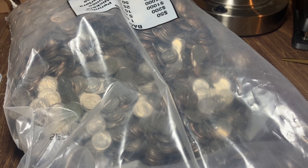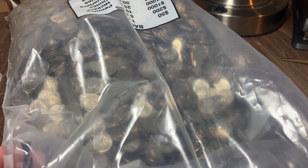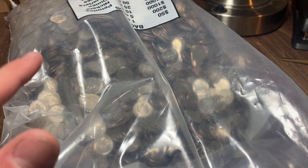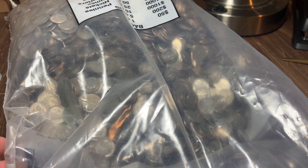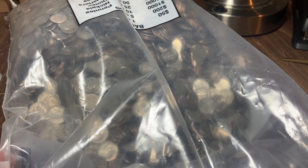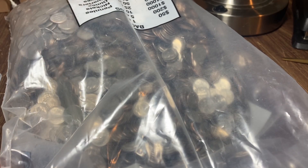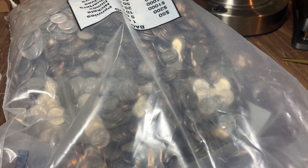Welcome back to CS Coins. We've got a dime bag today and I'm going to be shooting for silver in this video. The last dime bag was pretty disappointing — I think we only had two silvers, one of them was a mercury dime, so that was cool. I'm not seeing anything crazy on the outside so far, but that doesn't always mean it's going to be a bad bag. I have had some of my better bags where I couldn't see any silver from the outside — sometimes they're crammed way in there.